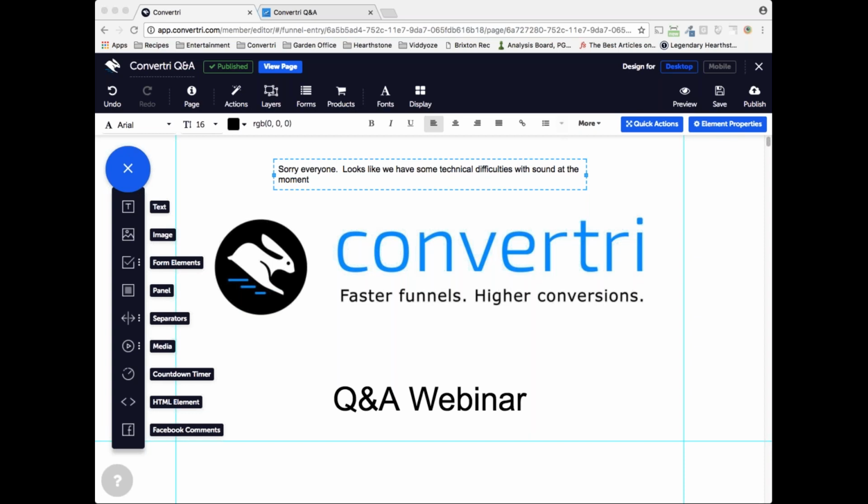Of course. The question is, how do you create a standalone button that's just a link without it being part of the form? If you open up the form controls and drag what I think is labeled submit, you get a button. If you set a link on that button, it will stop being a submit button and it will just be a link when they click it. There's specific behavior built into Convertri, but it's not very obvious that happens. So just use a submit button, set a link on it, and then it will just be a link. It will no longer be a submit button. The UI could definitely be better on that.